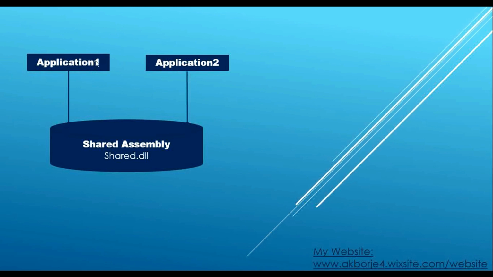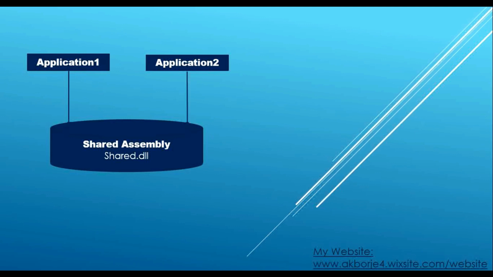Coming back to this video, let's assume another situation: from the internet I have downloaded two applications, application 1 and application 2, and both are dependent on this shared DLL. In real time, applications might undergo change, so there might be different versions of an application. If application 2 has made some changes, application 1 is no longer backward compatible, because the changes are no longer compatible with application 1. That forces application 1 to fail, and that is what we call the DLL hell problem.